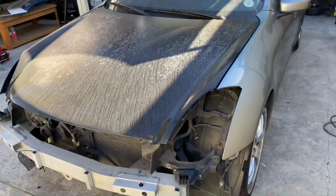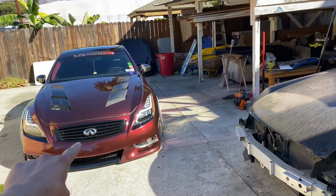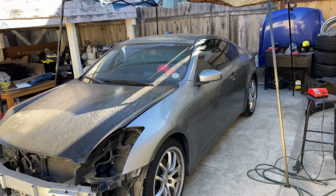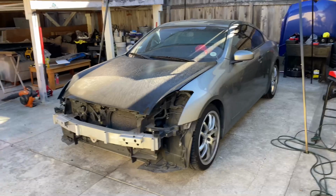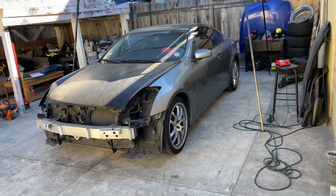And that is what Manny is here for. So to get front end conversion plus wrap plus Akebono big brake kit, Starlight headliner, and much more. Like the list goes on and on. So we're going to be doing a full-on transformation on this car.